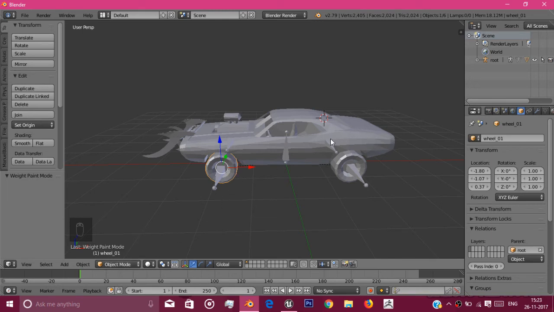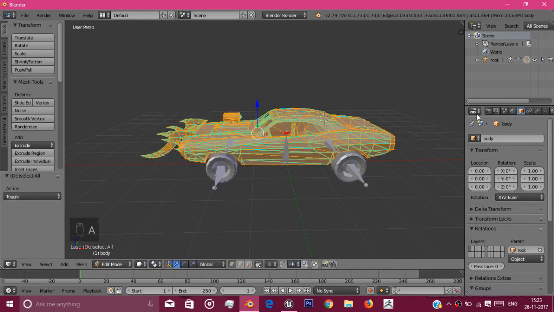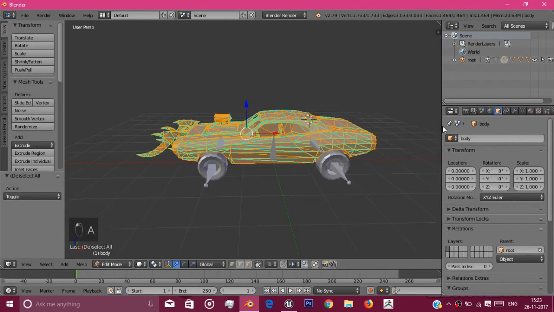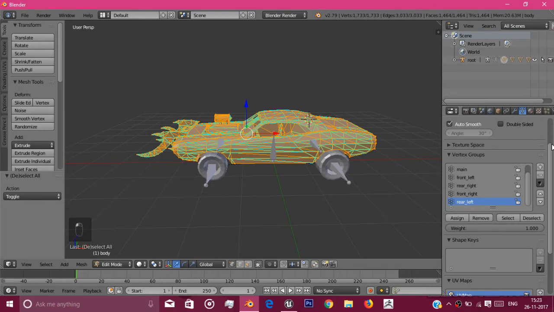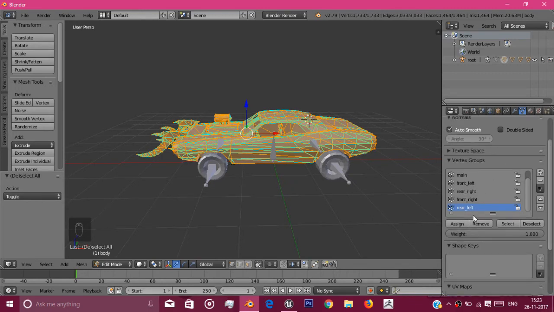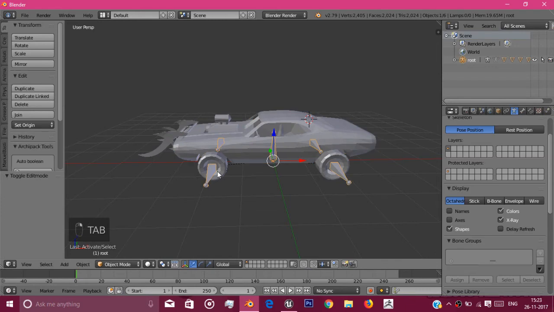So select your main body first, then go in edit mode, select all by hitting A, and then in the geometry section of this object, you will see in vertex group there are a lot of bone information here. So select the bone by which you want to rotate or move that object. In our case it is main bone, so we will hit main, and then do the same for wheels.